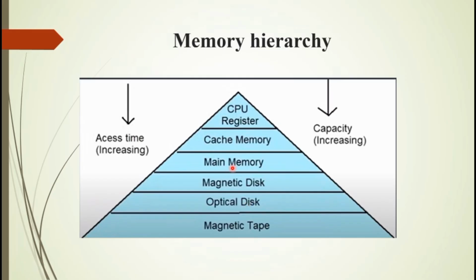Main memory, we have already seen main memory like RAM and ROM, and it is used to store current programs and data. Cache memory is a very fast memory near the CPU, which stores frequently used data. And the registers. Registers are the fastest memory inside the CPU, but they are very small in size. The small blocks in the CPU are called registers, and they are used to store the data in the CPU.